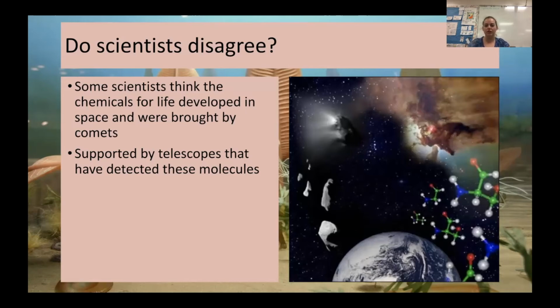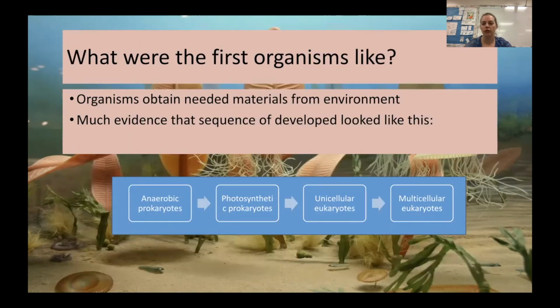Those are just things you believe, and we don't need evidence to support what you have faith in. So many scientists do disagree that life began in this way, and some scientists even think life came here from other worlds. We have signatures of amino acids and other organic compounds on foreign planets as well, and asteroids that have come into our planet and been found and tested have also contained some of these organic compounds needed for life. So if we consider what the planet looked like millions of years ago, our first organisms needed to be able to survive it, which would have been tricky.